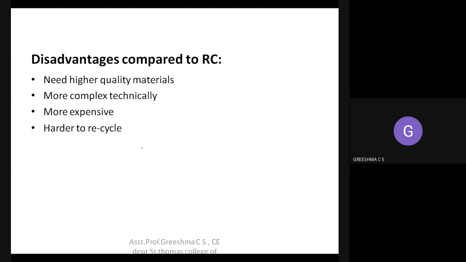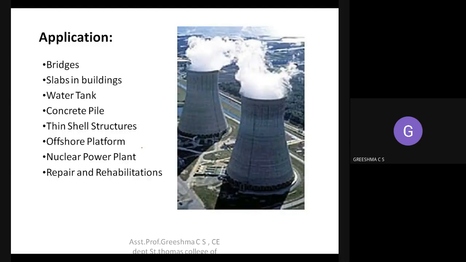Next, it cannot be recycled. A normal RCC structure, after 50 years or 20 years, if you demolish it, you can take the steel out of it, and you can take the essential materials, the concrete aggregates, and use them for some other purpose. But here it is very difficult to recycle the pre-stressed units.